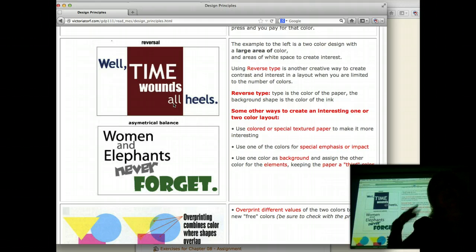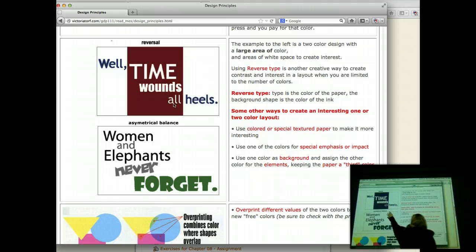So this ad shows you lots of things. It shows you how to use a two-color design. I know that "well" looks black, but it's blue, and this is actually a red. Do you think there's any benefit to making this area a different color than here? Annie, do you think there's a benefit from making this a different color than that type, red or blue? Yeah. What do you think it does?